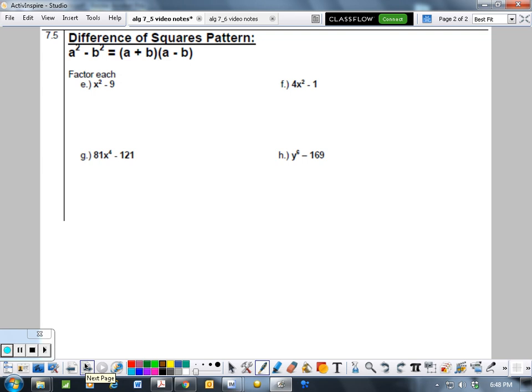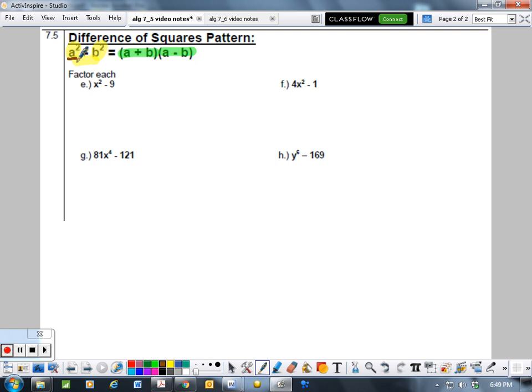Okay, next pattern. Now this is one that is extremely more helpful than the perfect squares. This is the difference of squares trinomial. And that means that when you're factoring, this is a perfect square and this is a perfect square, and in between it is a minus. So how does that factor? That factors into something we call conjugates, which means one's going to be the root plus the other root, and the other one's going to be the root minus the other root. Why root? Because the root is the base number before it's squared.